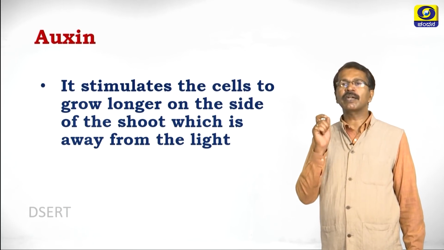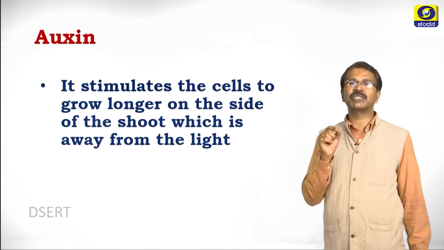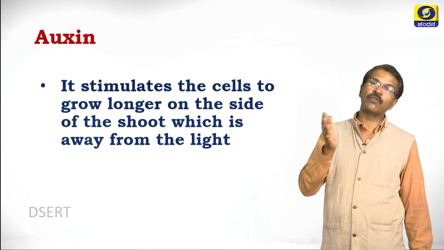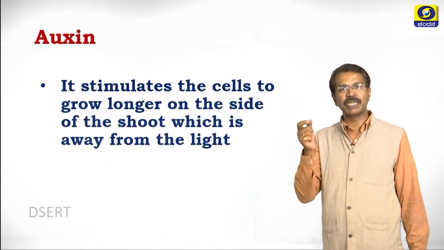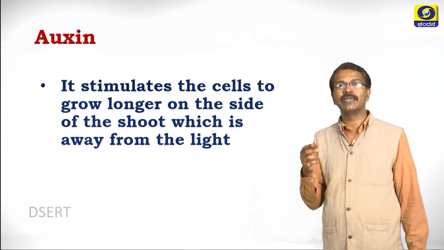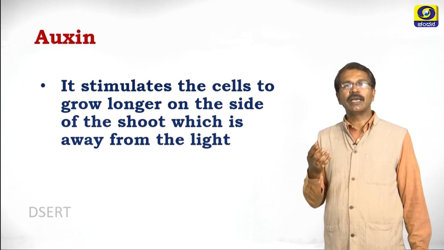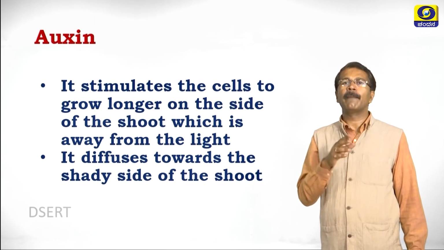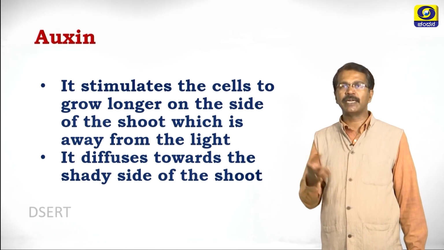But here the important phenomenon we have to focus on is that auxin is present in the shoot tip, and it makes the cell grow longer, by which it wants to move away from the sunlight. They may ask a question. The auxin present in the shoot tip wants to move away from the light. Can you say what kind of tropic movement this plant hormone, auxin, is exhibiting? Yes, you can. In the same way, as I said, it diffuses towards the shady side of the shoot, by which it makes the cell grow longer, which results in growth of the plant body.